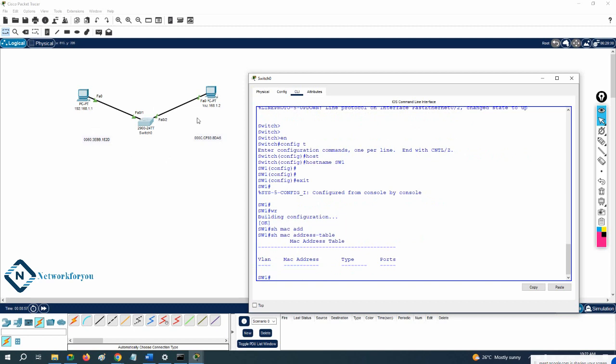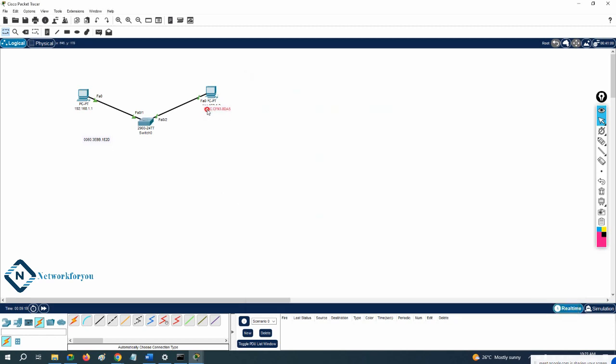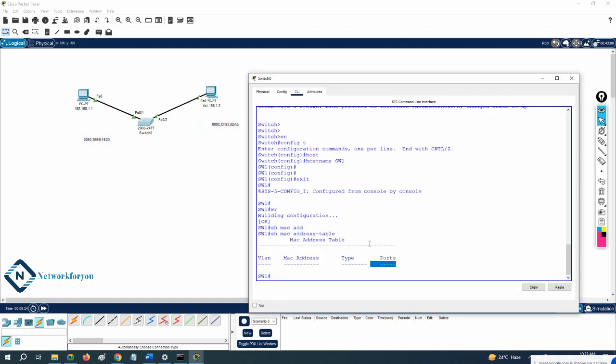When they start talking, the switch is going to do a broadcast the first time, and then he is going to store the information here. What is present in the MAC address table? You have the VLAN: which VLAN does this belong to? What is the MAC address of that one? And the type: how it learned that interface, dynamic or static, and which port. For example, this MAC address is connected to this port. He will have the entry in that table, but now they are not talking to each other, so we don't have any entry.